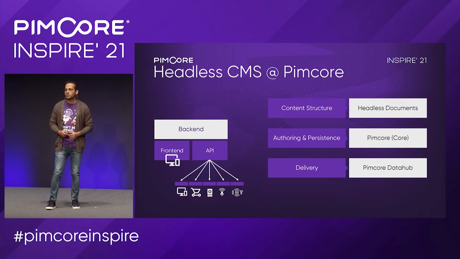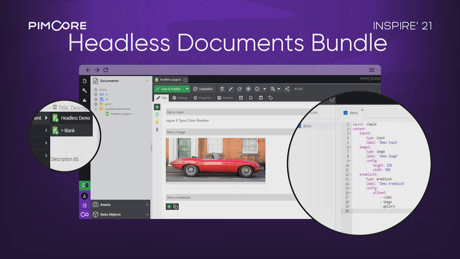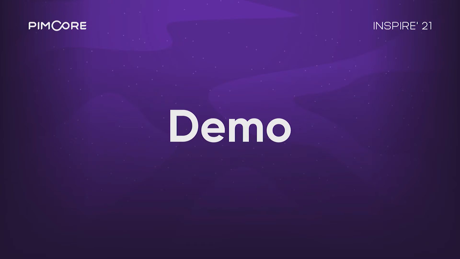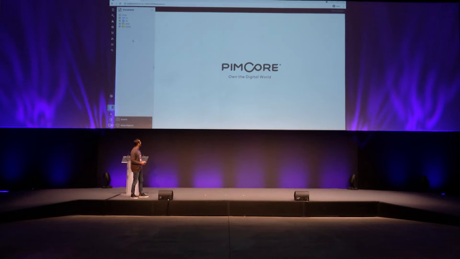Let's take a deeper look at these two bundles which complete the headless approach. With the headless documents bundle you can create a new document type which is purely based on YAML structure, called headless templates, so you don't need to work with any templating engine or Twig templates. It also provides editing interfaces for managing these configurations. With the data hub bundle, it supports creating data through GraphQL APIs — you can fetch data from Pimcore with queries and also create and update data into Pimcore with mutations. For the demo use case, I will create a simple blog with a static site generator for inspire events which consumes headless content from Pimcore through GraphQL API.